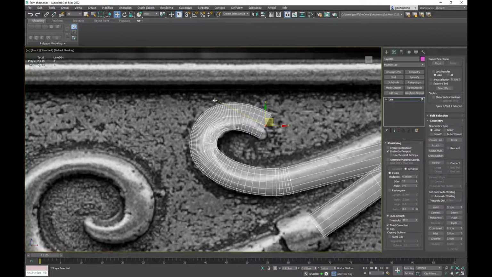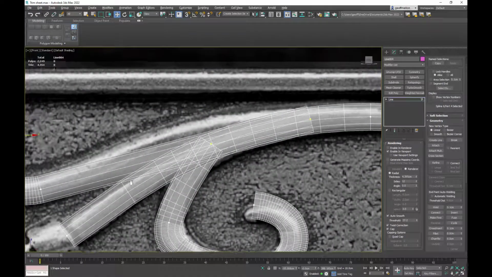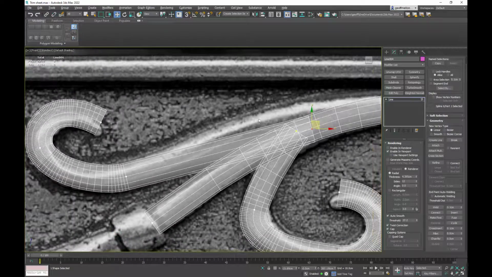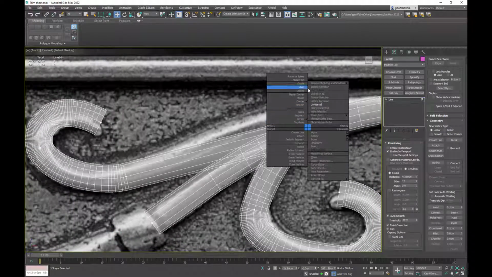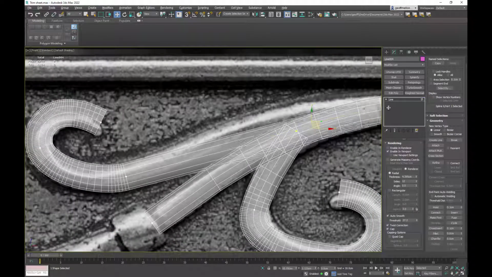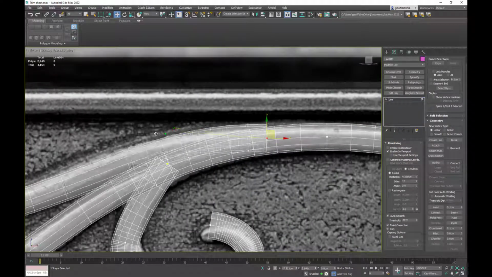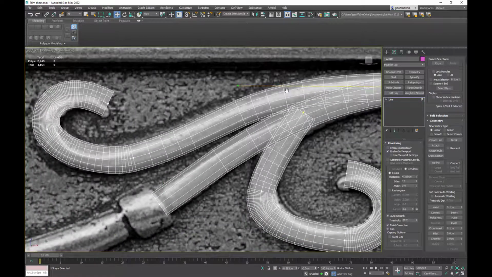And the other way to handle this is to turn down the segments and use Turbo Smooth to do it too. You could do it that way. Sometimes you'll find out that's better. I should have done this as a Bezier. Even though it's Bezier corner technically, since there's only one, it should be fine with just a Bezier.